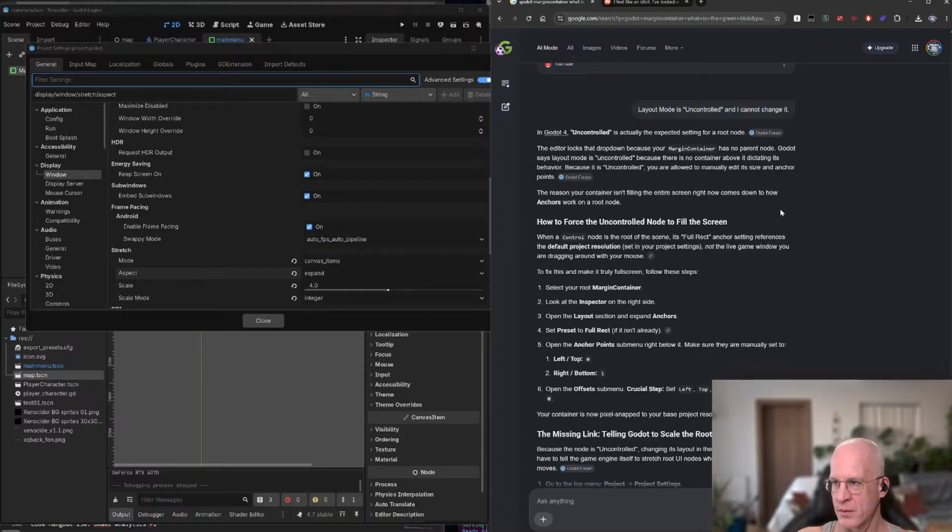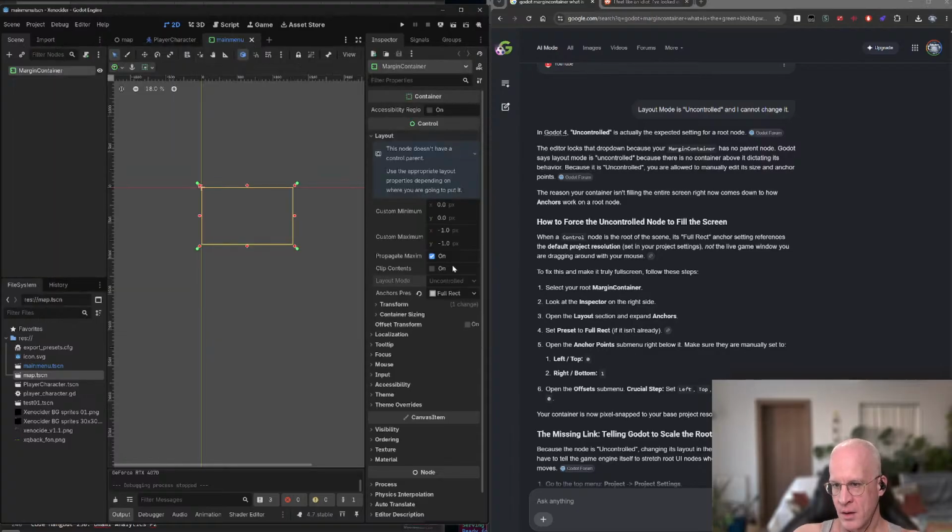The editor locks that drop down because your margin container has no parent node. Isn't filling the screen. That comes down to how anchors work on a root node. Anchor mode, fill the screen. Margin container, inspector, layout. Expand anchors. Set reset to full rect. Top left, right, bottom. I have a feeling it's chasing me around. In the anchor points submenu, right below it. Okay, where we're looking. Layout section. Look at the inspector, right.